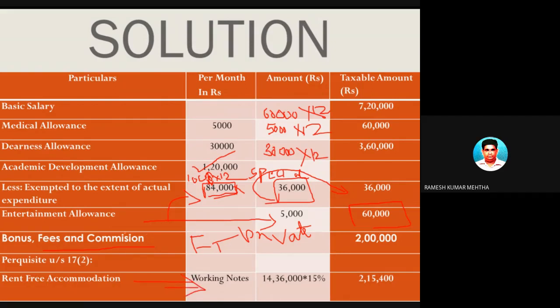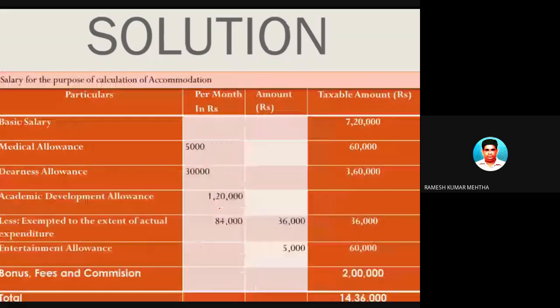Now you have to find out the most important one, for which this particular problem is being discussed: rent-free accommodation. Furniture is not there, so no problem. But you have to find out the value of the accommodation. The value of the accommodation I will show you here. Now look at this slide.